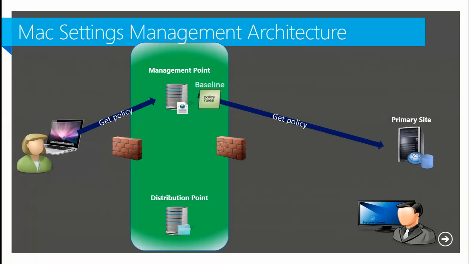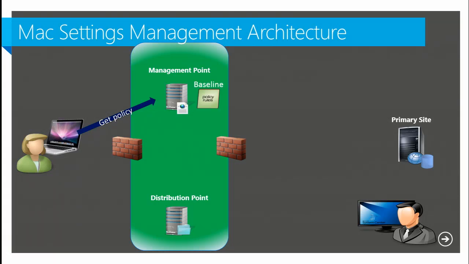Our Mac client is configured to periodically sync up, similar to the way Windows works. It's going to check in on a regular basis to ask for new policies. So when it does that, the policy will be downloaded to the management point. And now this is where our mobile device and our Mac management differs from Windows.